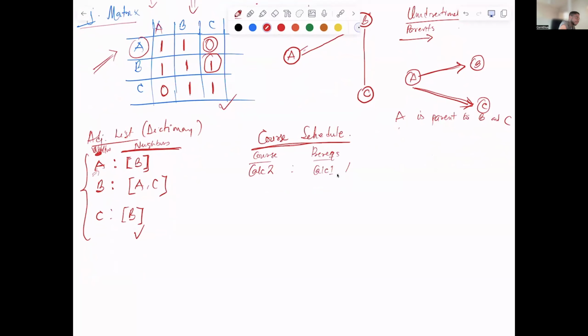Let's say you have taken maybe basic algebra. Then to take maybe C programming, you should have taken maybe Python programming. Maybe you're taking HTML, CSS. Then to take maybe distributed systems, you should have taken maybe Calc 2, and you should also have taken C.